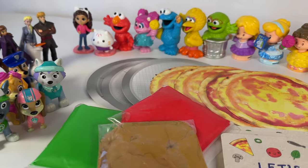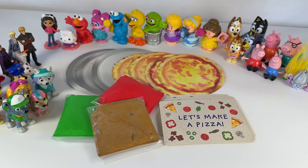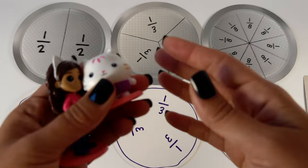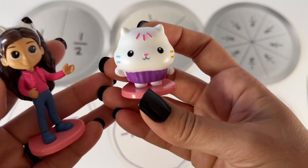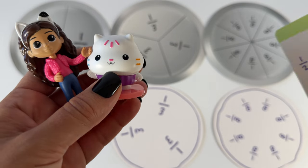We have many friends waiting in line to have some pizza at our new pizza shop. We better get going. Let's make some pizzas. Our first customers are Gabby and Cakey. And let's see what kind of pizza they'd like to order.